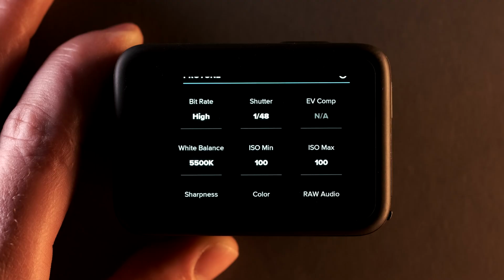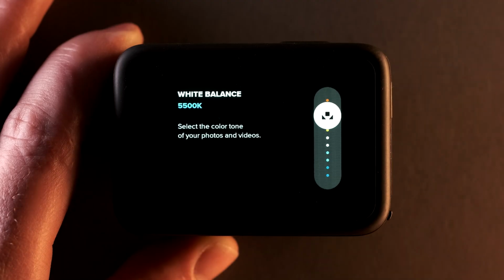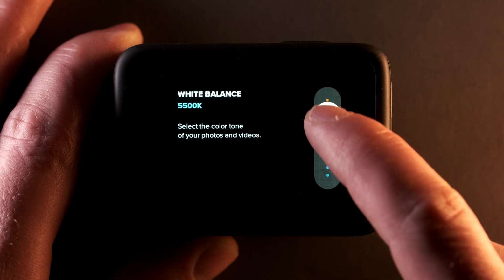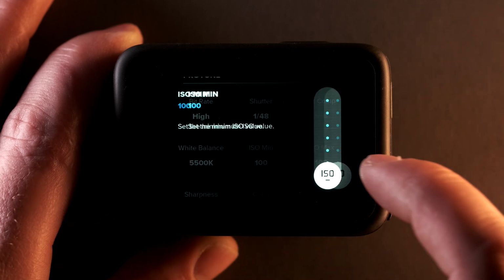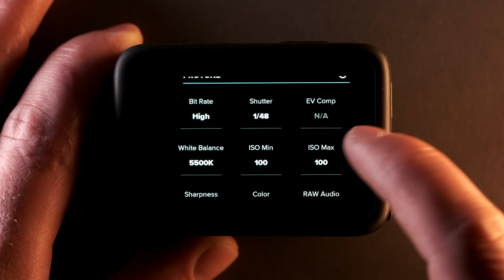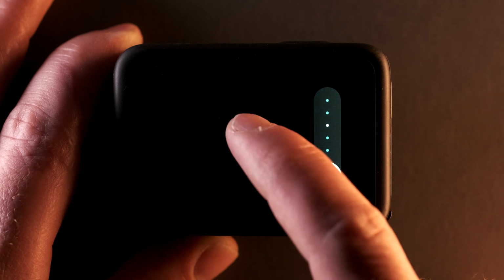Additionally, like I said in my basic video, I'm gonna set my white balance to whatever the white balance in the scene is. And then lastly, I'm gonna set my ISO min and ISO max to 100. This is key. ISO is your sensor's sensitivity to light, and actually I am saying it wrong, everybody. Newsflash, it's actually called ISO. I've been saying it wrong forever. Apologies, those of you who corrected me in the comments, I appreciate you.